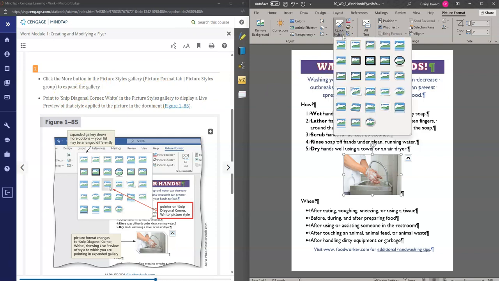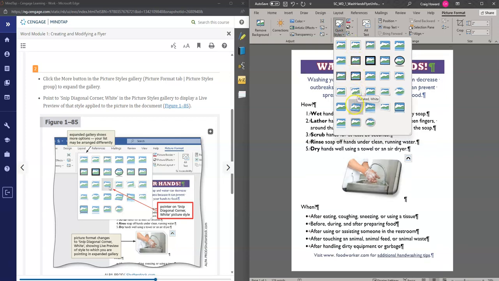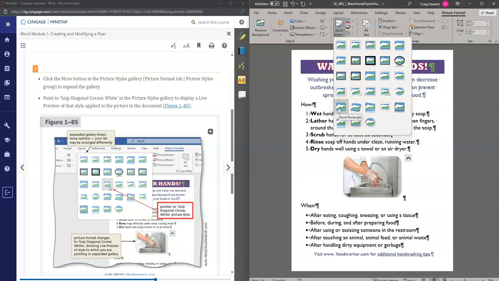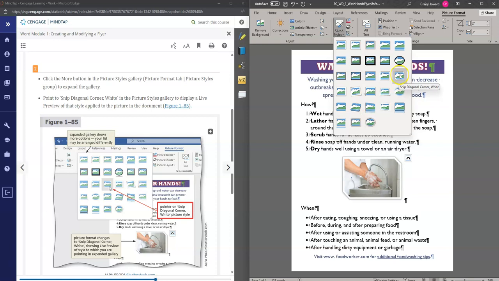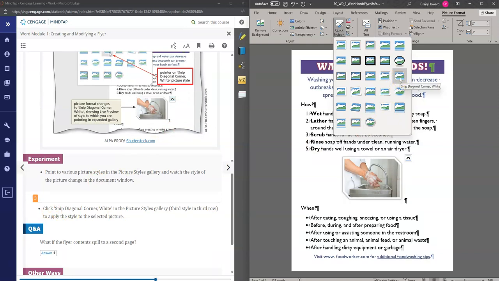Let's see if we can see our styles. We want to snip the corner. Which one is our snip the corner? That looks like snip the corner. Snip diagonal corner white. That's what we want. And it wants you to click it. So we're going to click. Perfect.